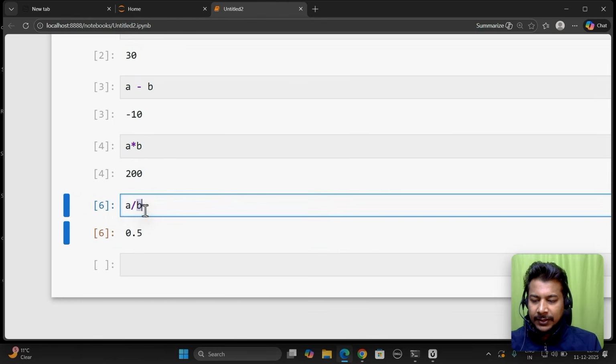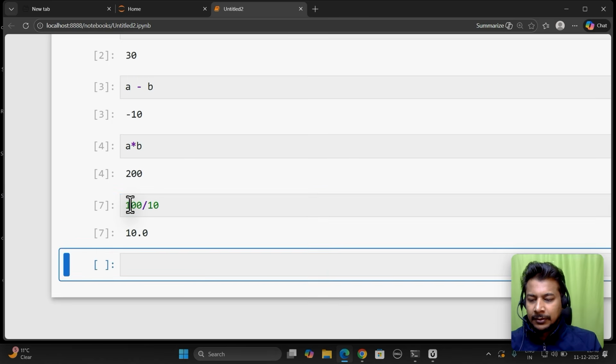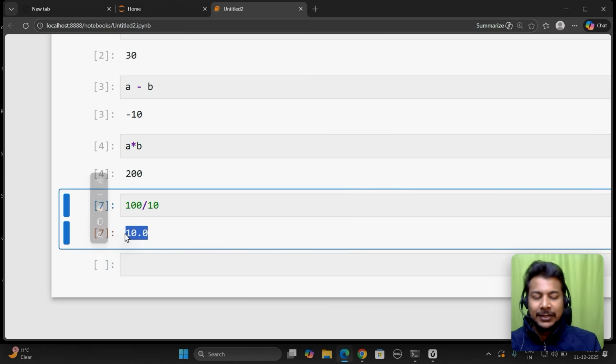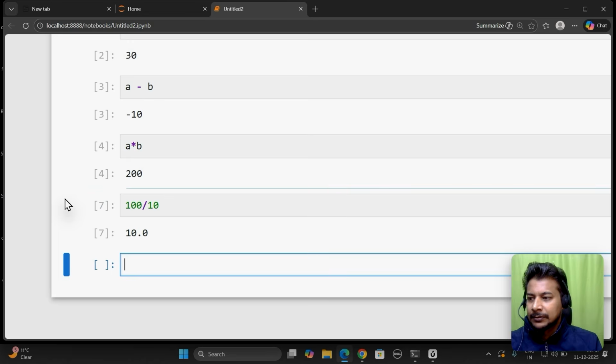So consider if I divide 100 by 10, I'm getting a float value. So integer divided by integer always gives the float value. So this is division.